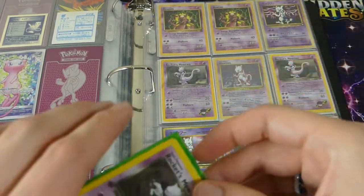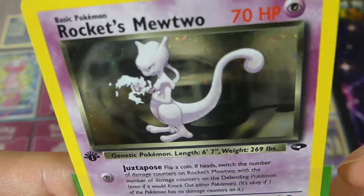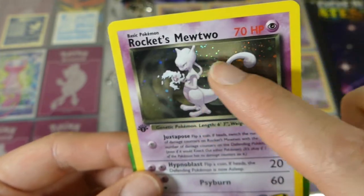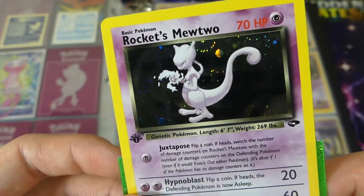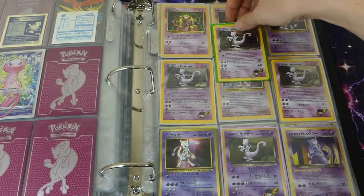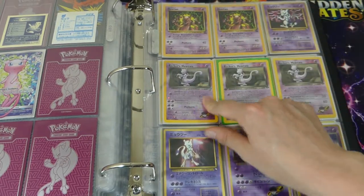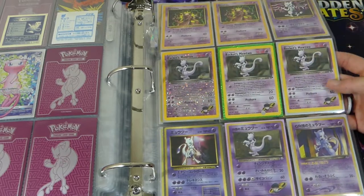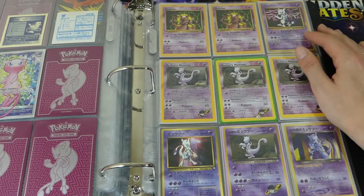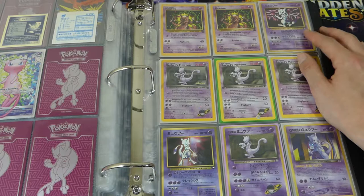Here is Rocket's Mewtwo. Very cool. Do you see, I can kind of see what is that, a building maybe in the background? Right there, a little swirl above him. Love those swirls. We need a place to spot the swirl. Here's a winner, best winner for one. Rocket Mewtwo Unlimited. Here's some more. Are these vending? Maybe these are vending. Okay, yeah, that's right.